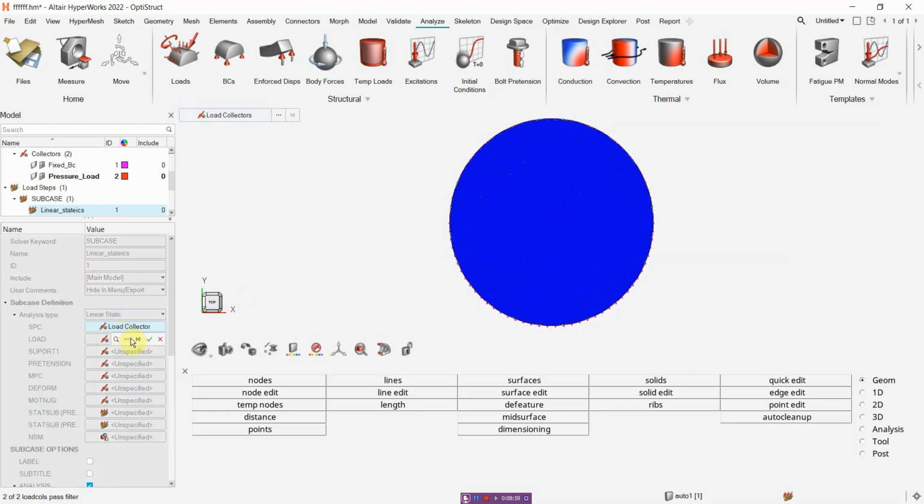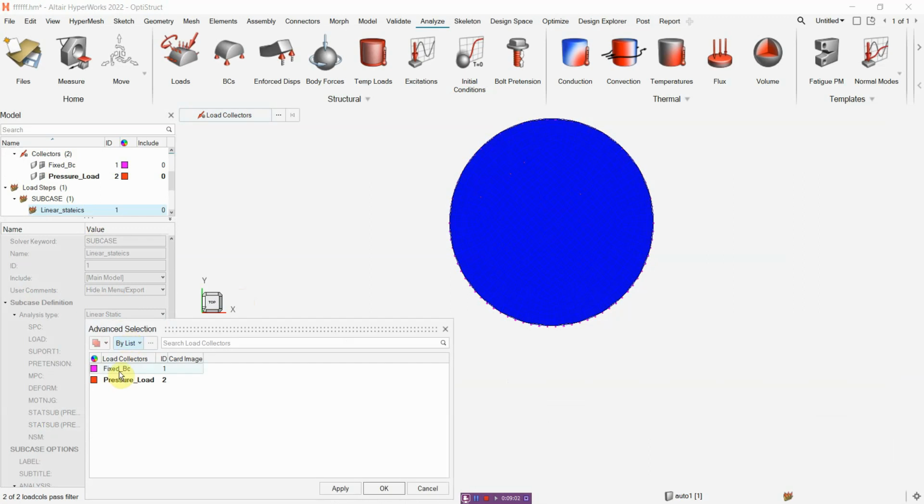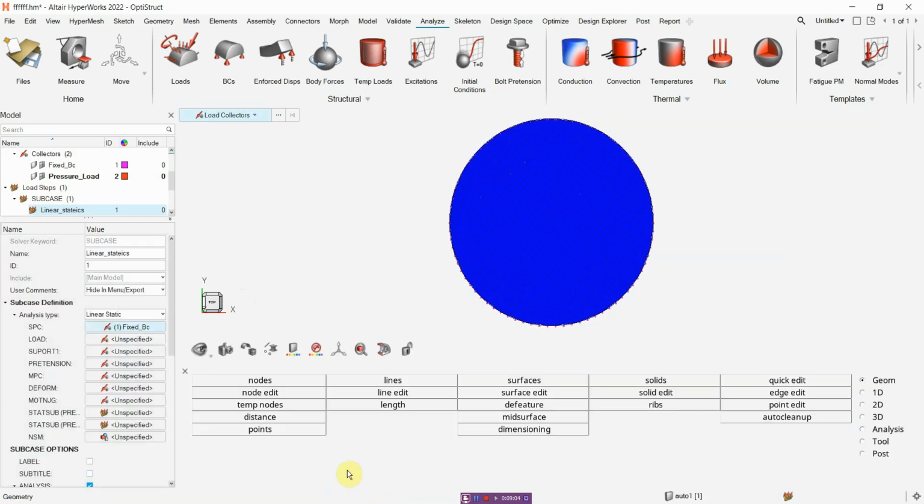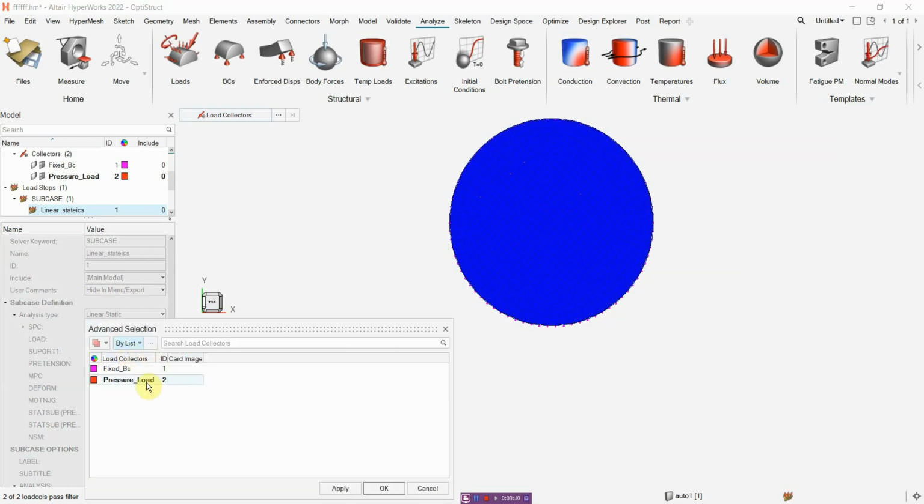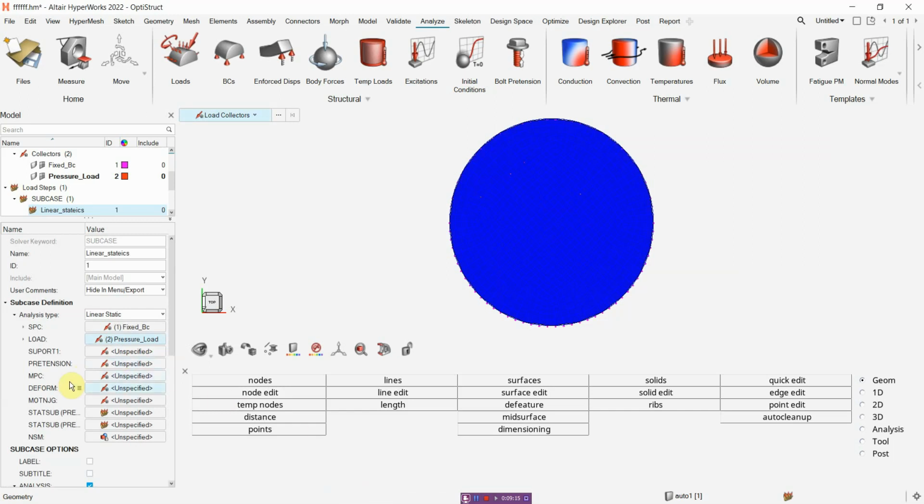SPC, point to fixed_BC. Load, point to pressure load collector. Close the load step form.